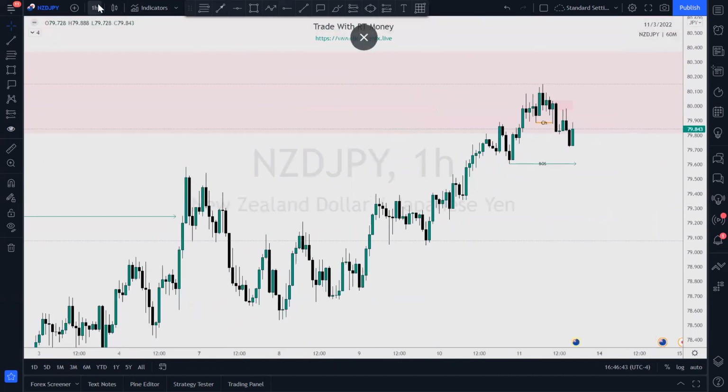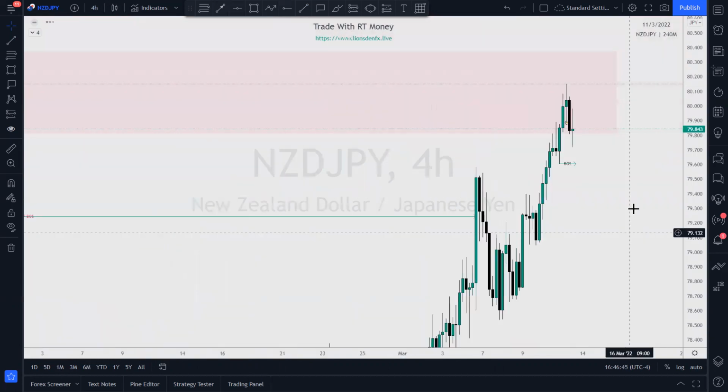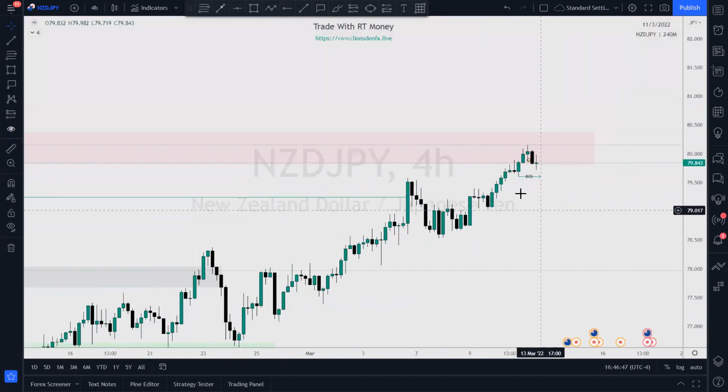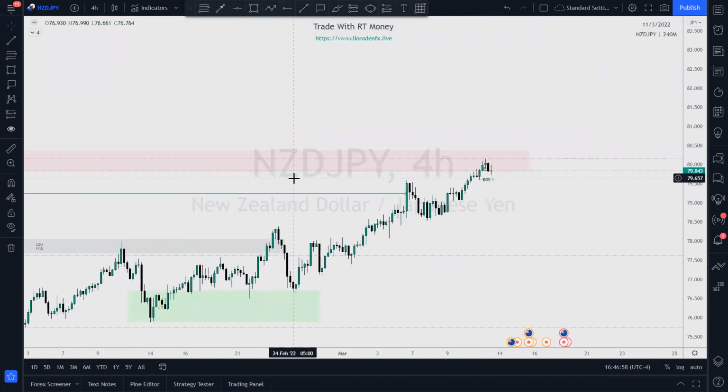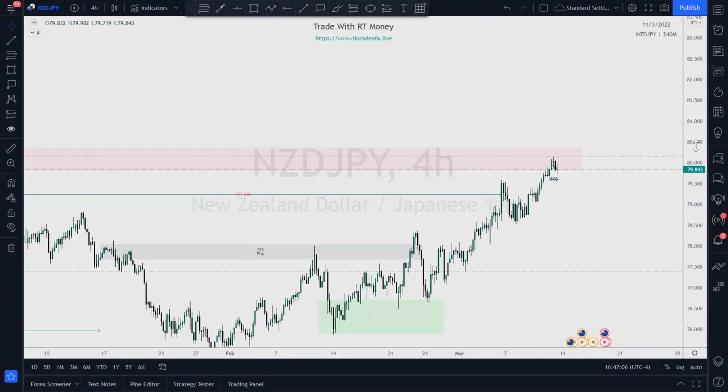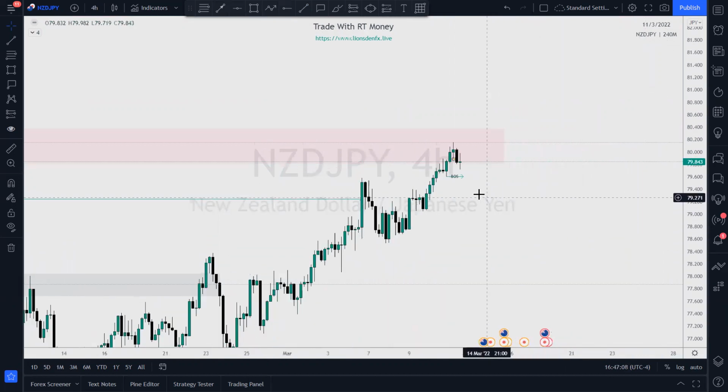Anyway, that's it. Now, if we go back to the analysis, what am I expecting? I'm expecting NZDJPY to continue higher. I believe the New Zealand dollar is going to be stronger against the yen. The yen is going to get weak, and we're going to go up. We're going to go up higher. The deal is where do we get it?